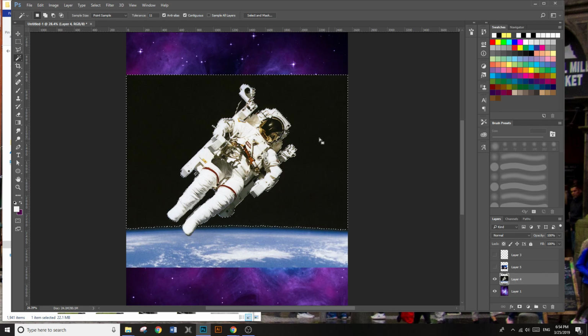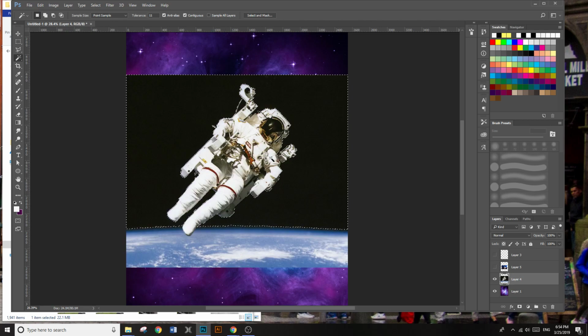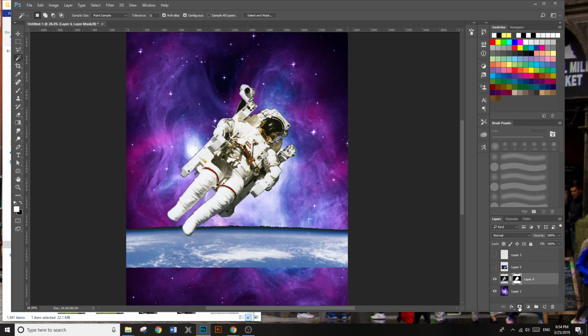Okay, so I don't want to just hit delete in case I screw up, so I'm going to mask it. Oh, but it was selected. Okay, Control Z. So if this is selected and I want to hide everything but the middle, I have to make sure the middle is selected. So I'm going to hit Control Shift I, and then I will hit mask, and then it hides everything except what I had selected.